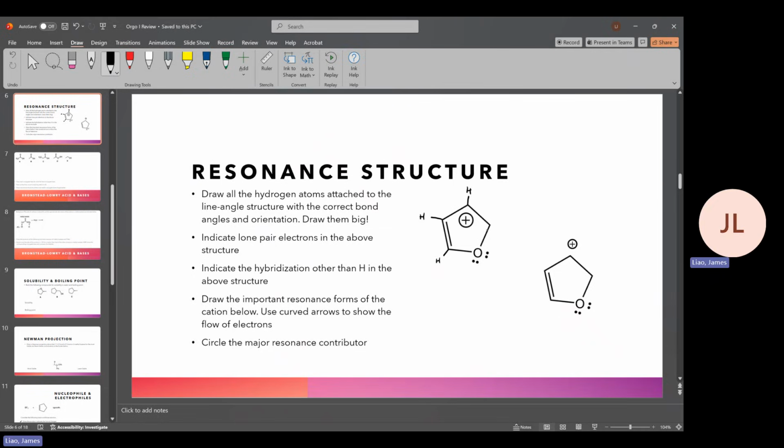And then what about this one? Well, we need to satisfy the octet rule, and it's neutral, so it's going to have 4 different bonds. So there's going to be 2 hydrogens that's going to satisfy this, and it's going to be on a wedge and dash. So I'm going to have a wedge hydrogen right here, and at the same time, I'm going to have a dash hydrogen right over here.